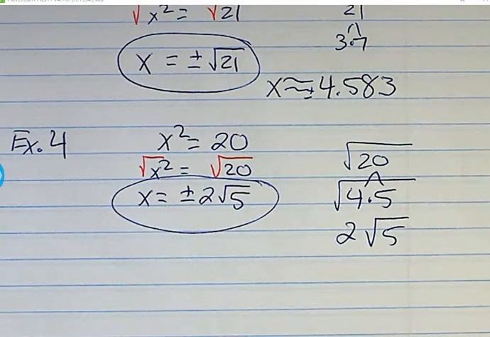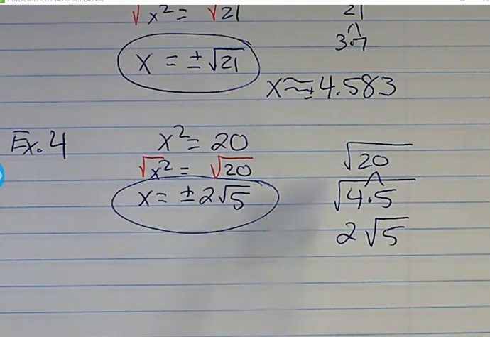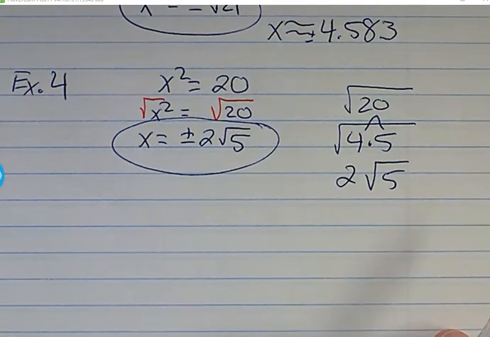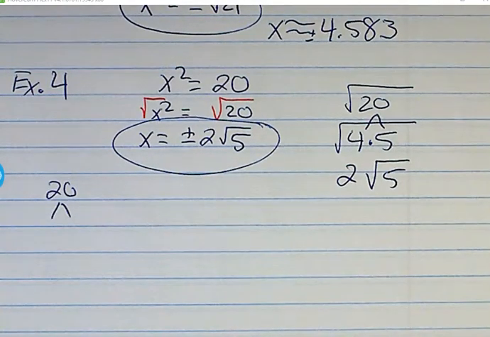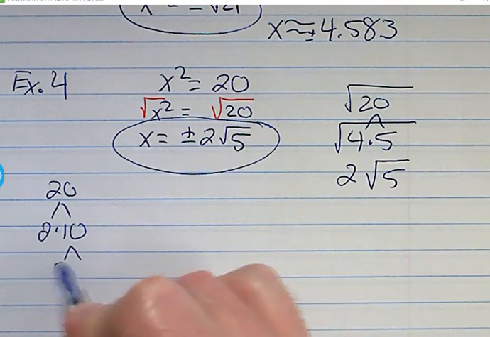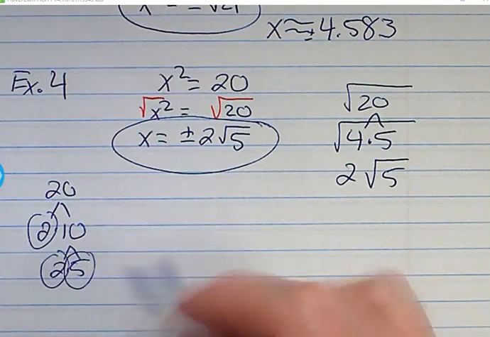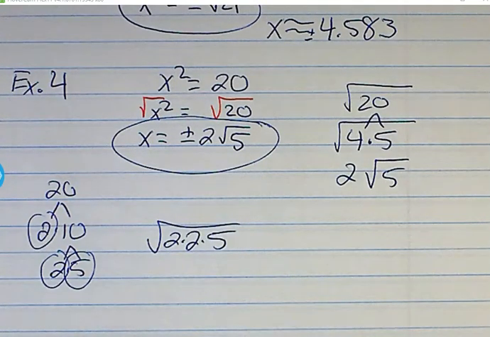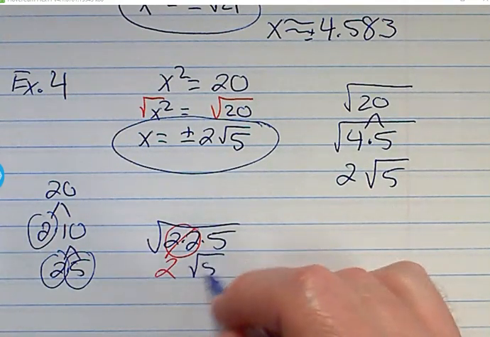So if they ask you for simplest radical form, sometimes you can just leave it as the number if you're not able to break it down. But if you have a number you can break down, break it down as much as you can. And again, if you're not good with doing those numbers, if you've got 20, that's where we said always start with your smaller numbers like your 2's and your 3's. 20 you can make it 2 times 10. 10 you can make it 2 times 5. So if you wrote those prime numbers together, you've got a 2, 2, and 5. And you're looking for pairs, so there's a pair of 2's. So that's where you can take that 2 on the outside and that 5 stays on the inside.